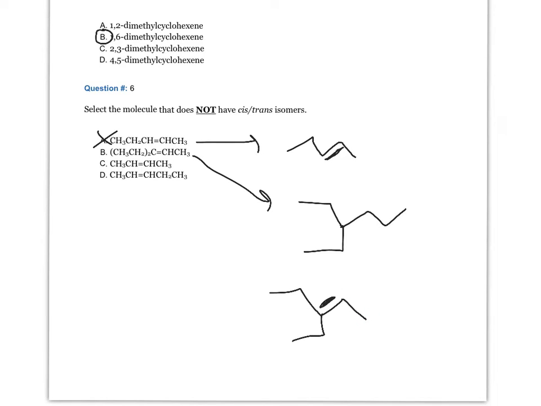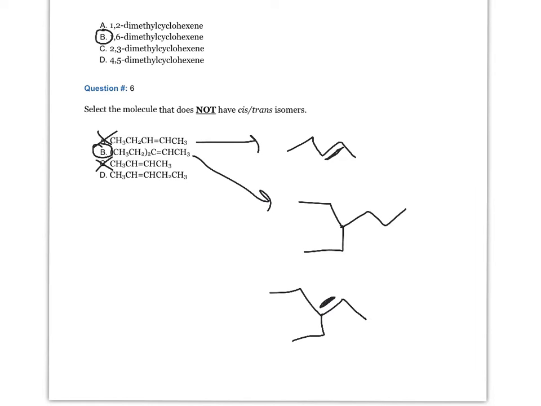So if I look at that, this does not have cis-trans isomers because you've got 2 identical groups on the same end. This next example, you've got a CH3, a hydrogen, a CH3. So this end of the double bond has hydrogens on a methyl and vice versa. So it wouldn't have been C.